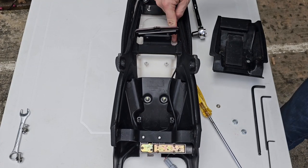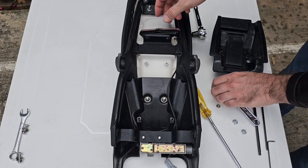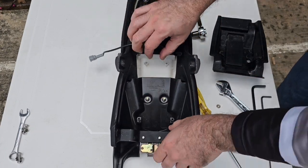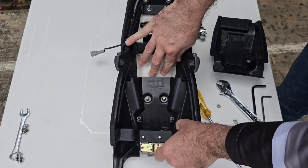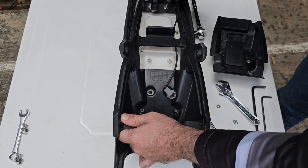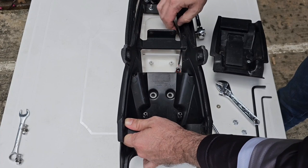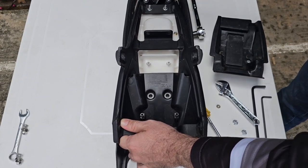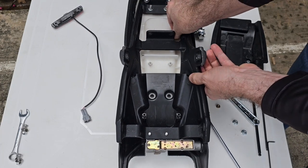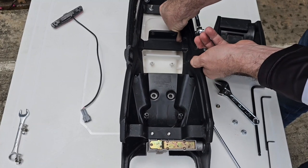Okay. Now we can remove the stoplight. Be careful not to damage the cable. And you can then lift the structure, hold the seat down, and lift the structure here and you can take out the cable from here. Okay. We do need this small nut.